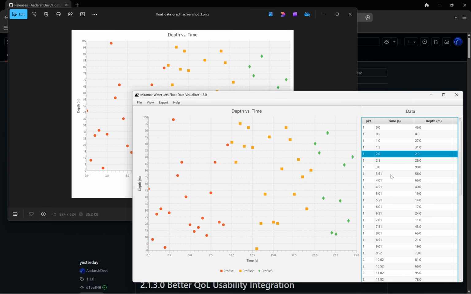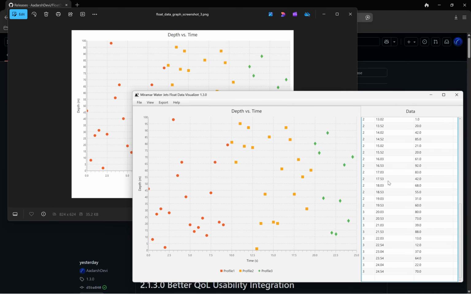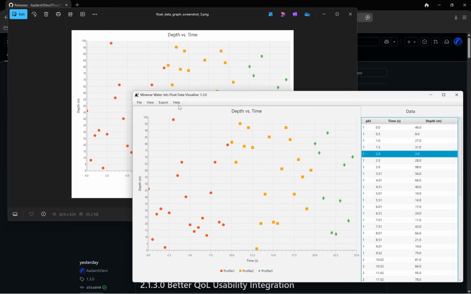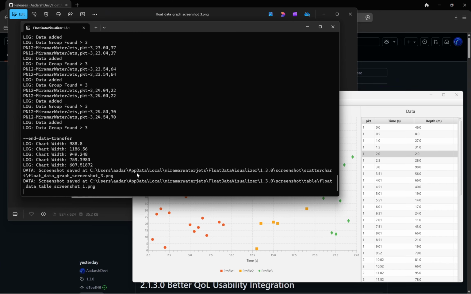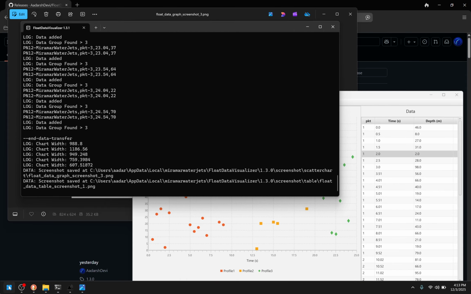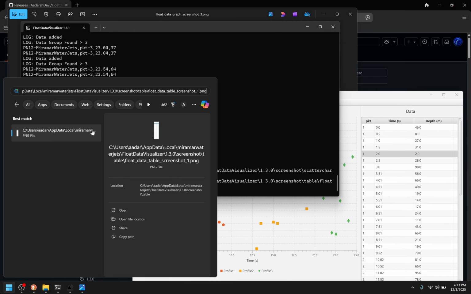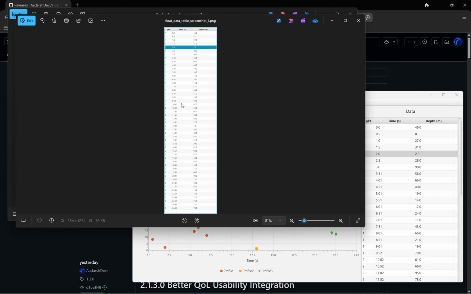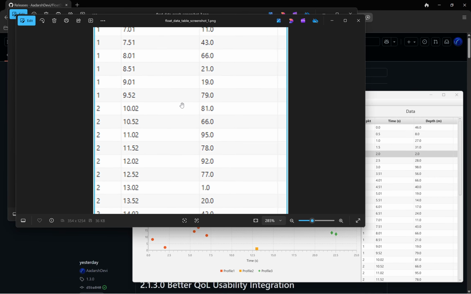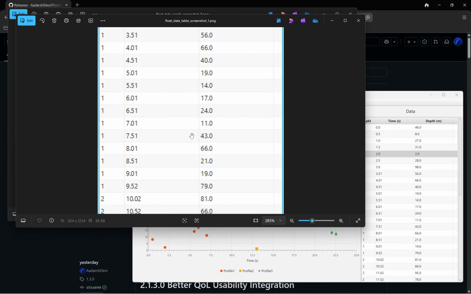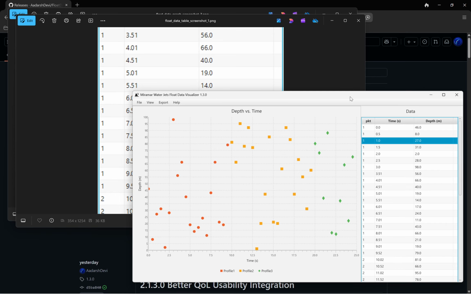And what if you want this really great table as a screenshot? Well, you can do that as well. You take a screenshot and you go to console. It has it right here. There is a better way to do it. I will show you in a bit. So that's your values.